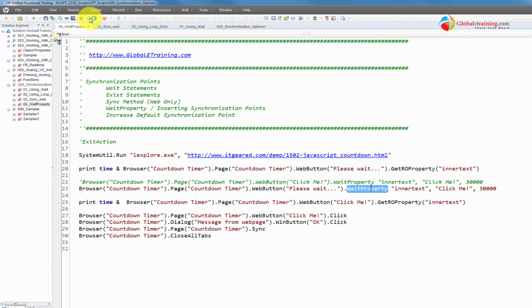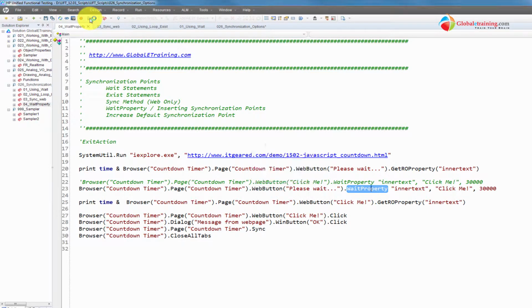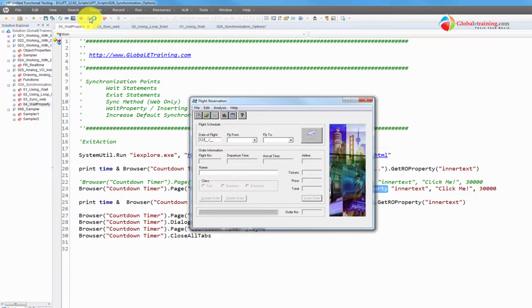And also let me show you the sample application where you could use it in Windows based applications, and we'll look at this one real quick. So one of the good examples here is, let's say, you cannot get the order number until this order is inserted. And another thing is that this doesn't get enabled until a few other things are done.